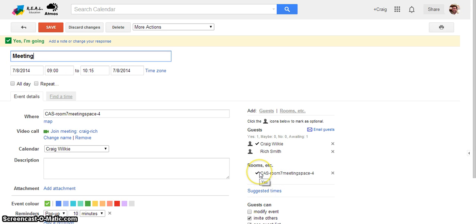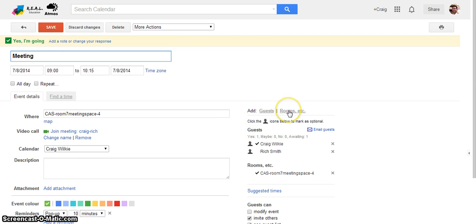authorized and has been checked that it can actually be used. So this is our confirmation that the room can be used, and that's actually a manual process. So somebody in the business team office has authorized me to be able to use that room, to be able to book that room. So a really simple way of booking the rooms.